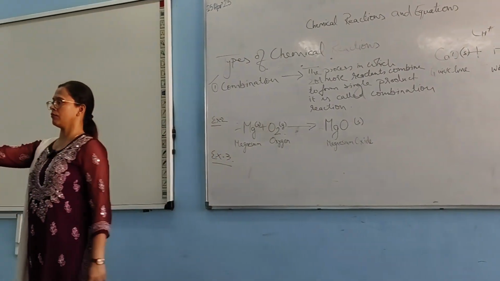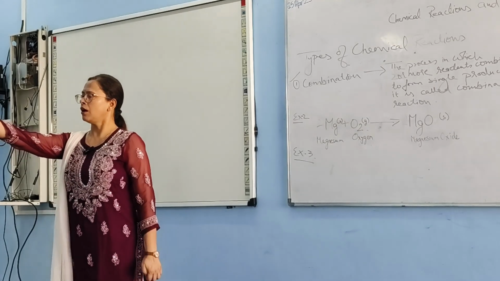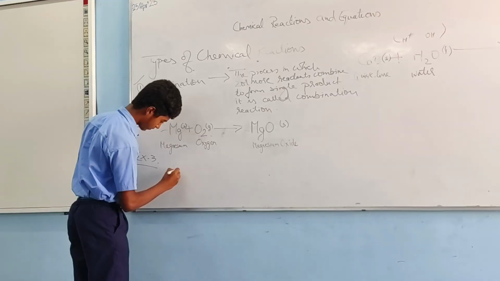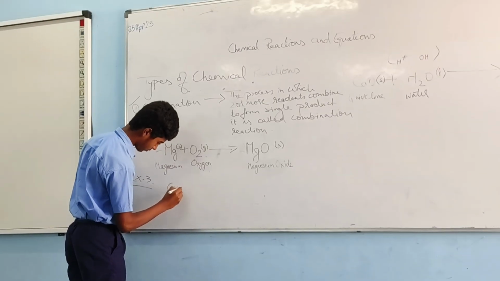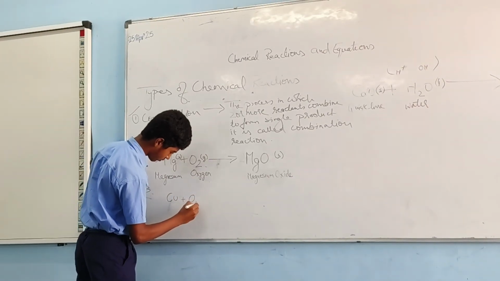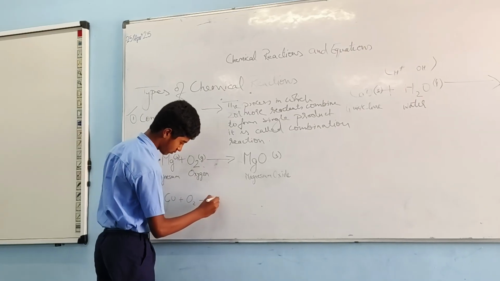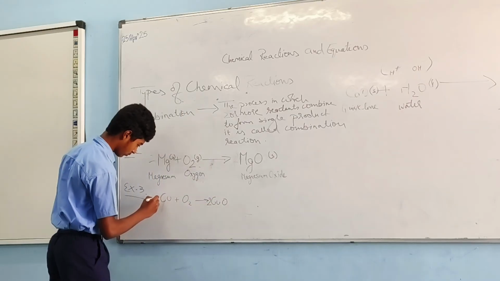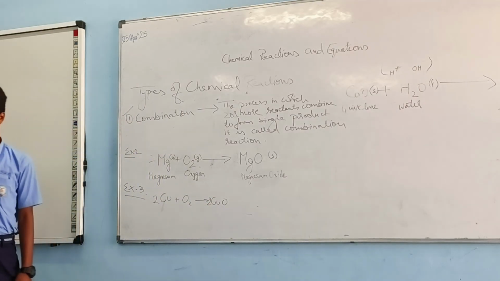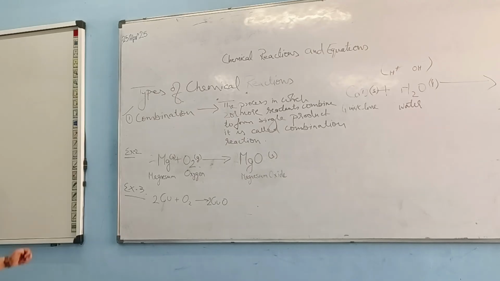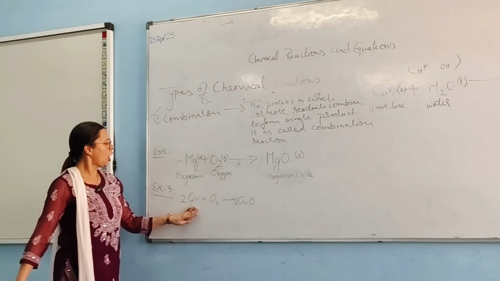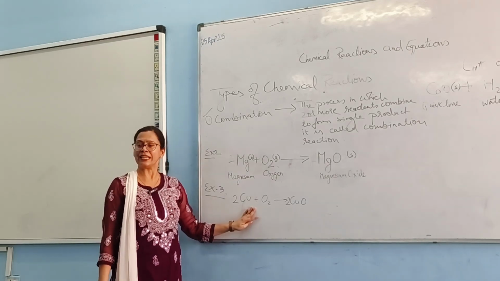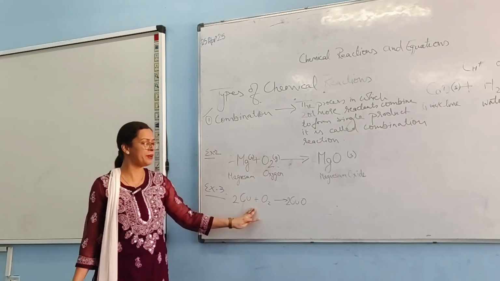Yes. Harshit, your turn is over. You wrote the definition. Pardon? Formation of water. Yes, formation of water is also an example of combination reaction. How does it form? H2, O2 and H2O, balance it. This is copper plus oxygen. Now how will we get this? When we will be heating it, like magnesium.